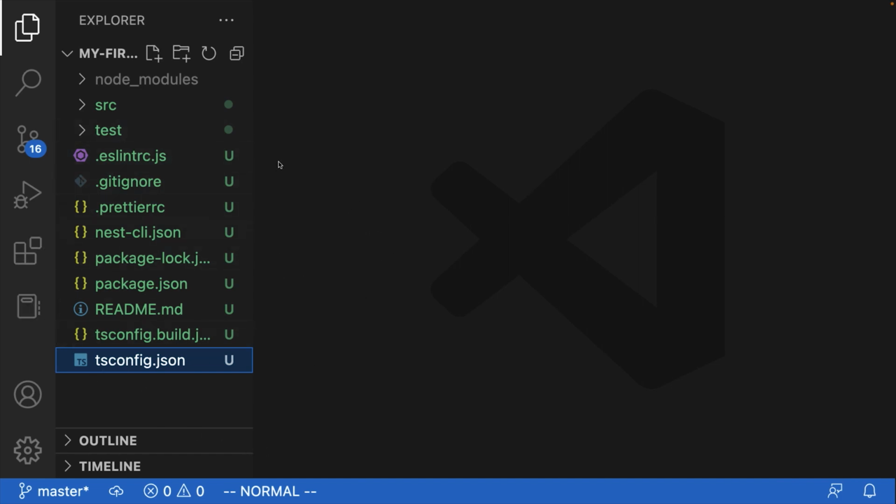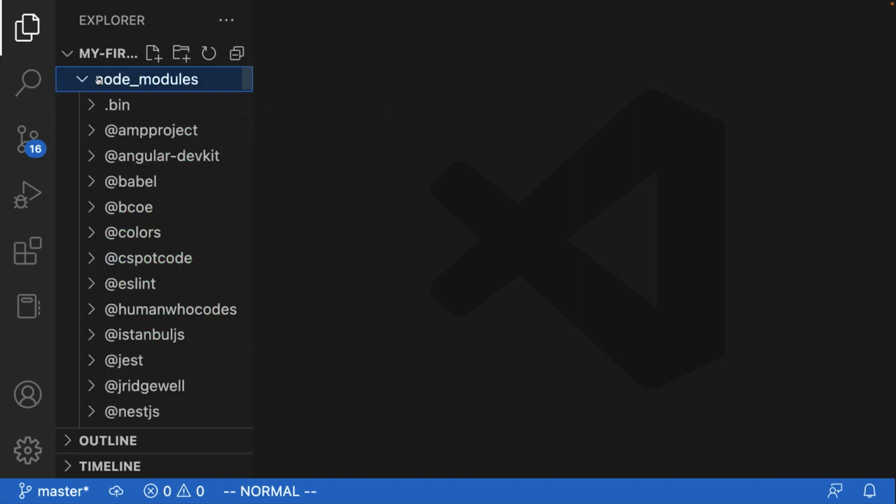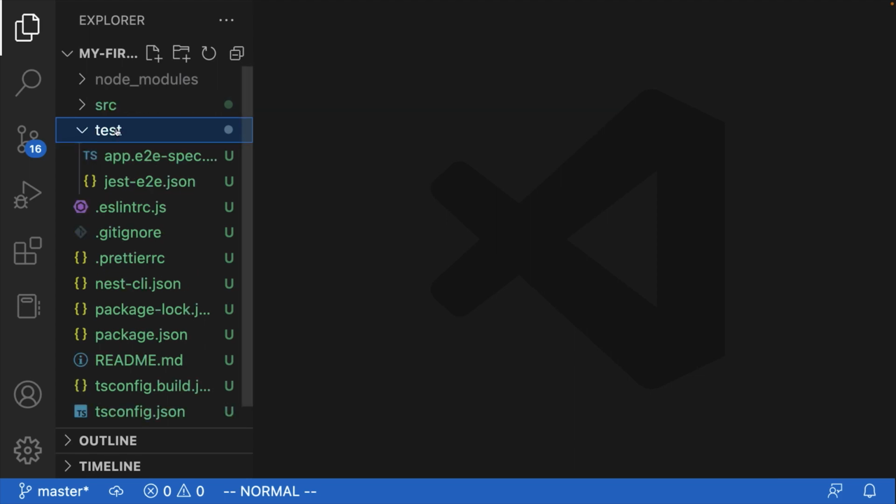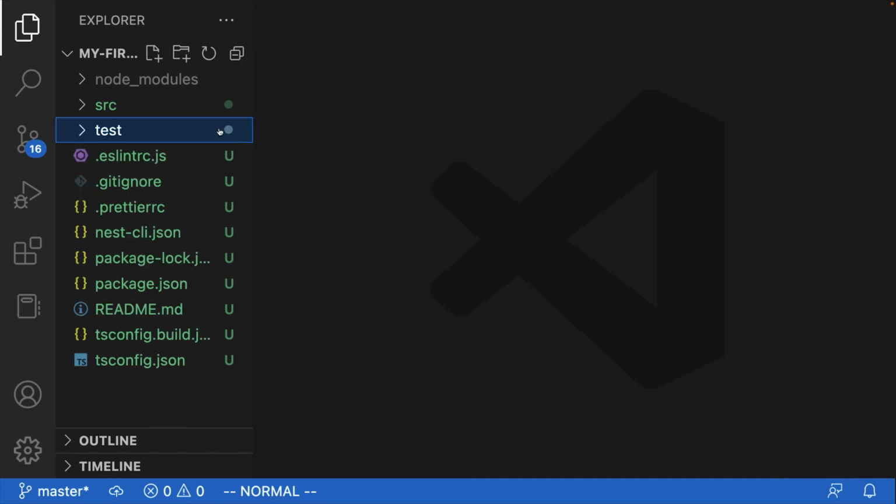All right, so anyway, we've seen that out here we have all of the setup files, etc. for our project. And then we have these two folders here, source and test, and we also have node modules here that just contains all of the code for our project's dependencies. We won't be working with that at all. And test, I guess I'll just go through that one first since we won't really be working with the test folder very much. Test just contains the end-to-end tests for our NestJS project. Right? All right, so these are the top-level tests that test our entire server that we create. And again, we won't be working with that too much here. That's really an entire topic in itself, writing end-to-end tests for NestJS servers.